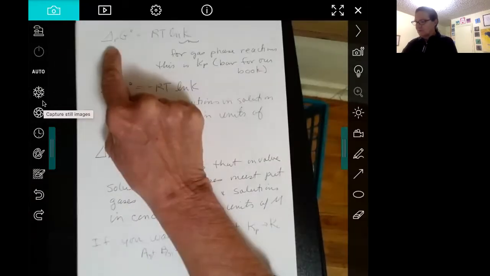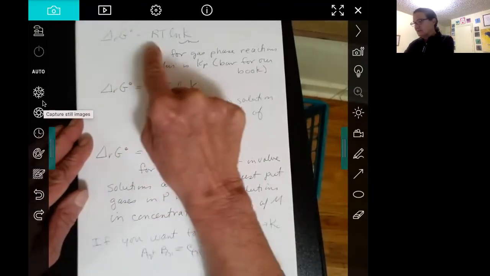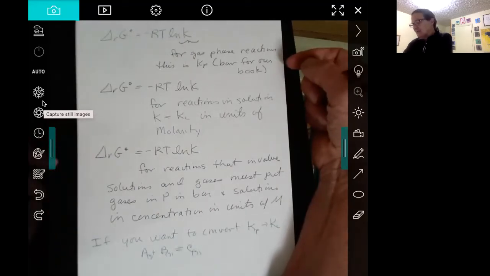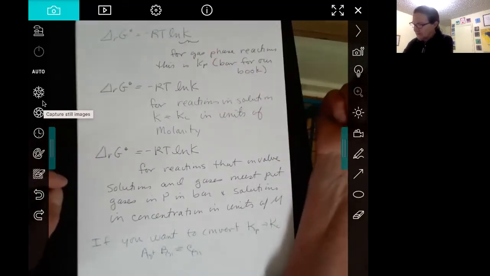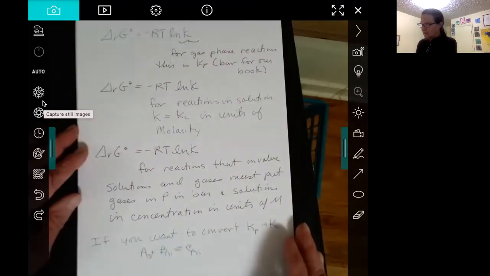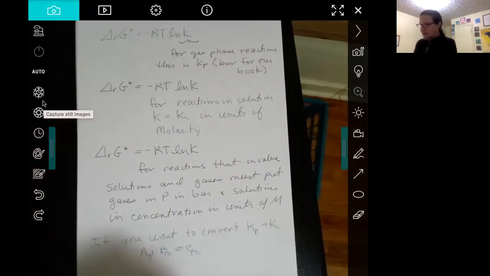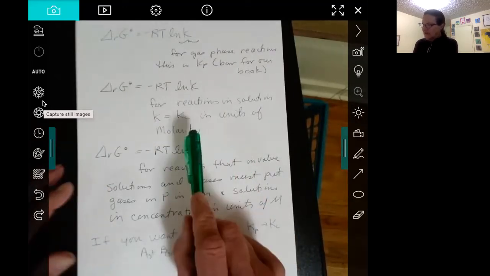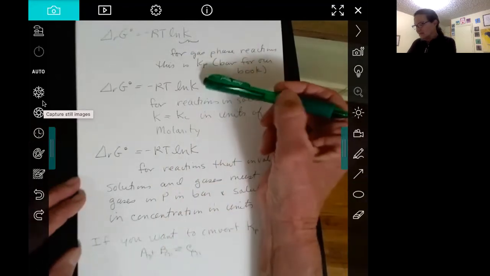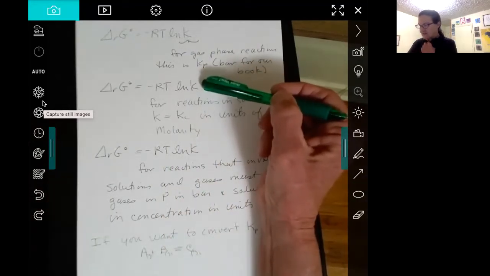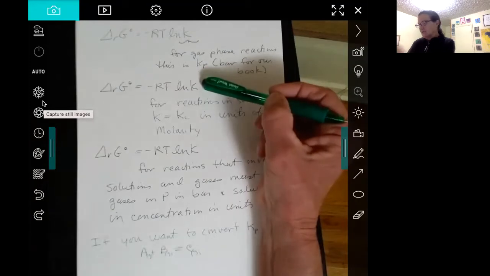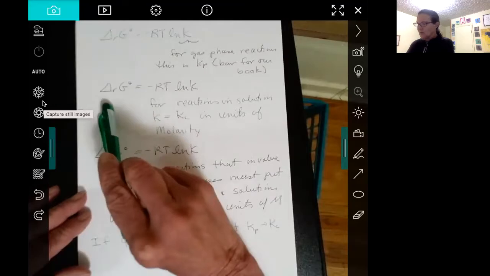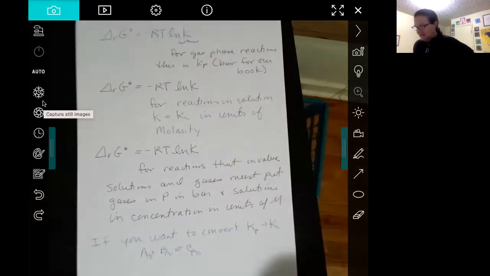So that means when you use this relationship, delta G naught equals negative RT ln of K, if you have a gas phase reaction, then this is really Kp. All of the reactants and products must be given in pressures if it's a completely gas phase reaction. If you use delta G standard state for a reaction where everything's in solution, then really what you're doing is getting a Kc, because aqueous solutions or any solutions, their concentration would be given in molarity. So your reference state would be 1 molar. So everything has to be in molarity. So when you solve this, the K would technically be a Kc.